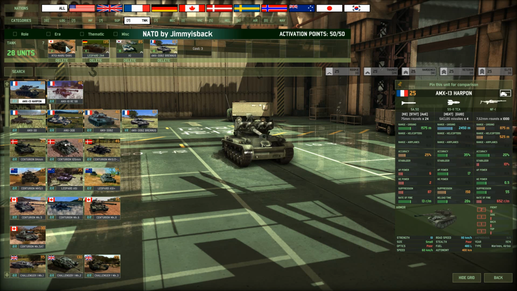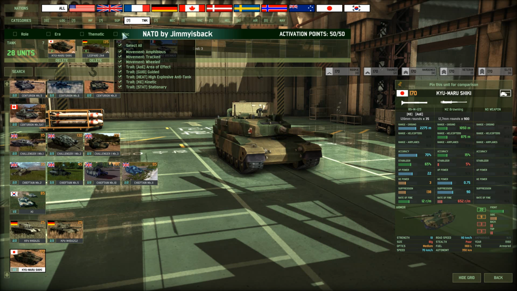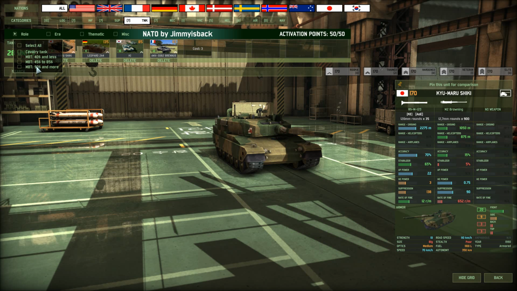Now, tanks. He has the Kia Marushiki, which is a tank that, I suppose, you could class as a super heavy, considering that it has a very high armor penetration gun. It has good frontal armor at 20, good rate of fire, 12 rounds a minute is very high for a super heavy, and you can even bring 2 cards if you'd want to. So this is the super heavy, great unit. You don't get a lot of alternatives. Let's see if we can filter this, 90 and more.